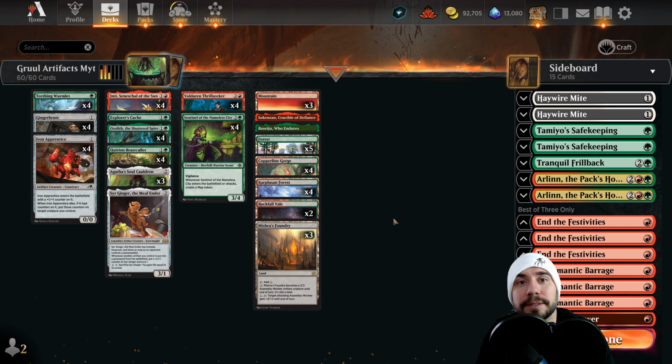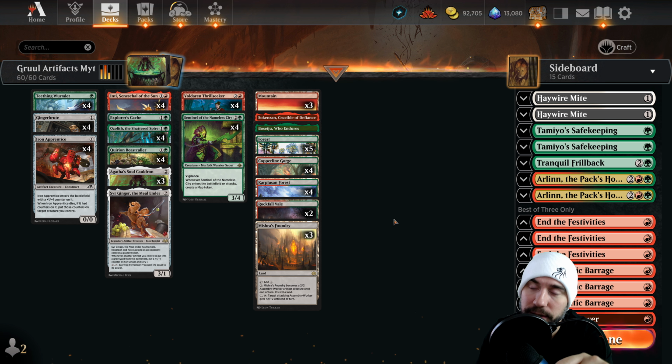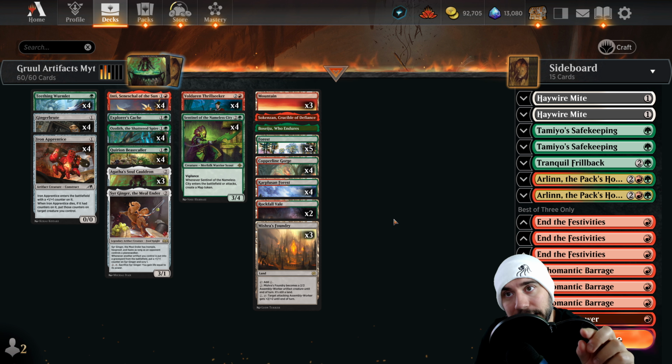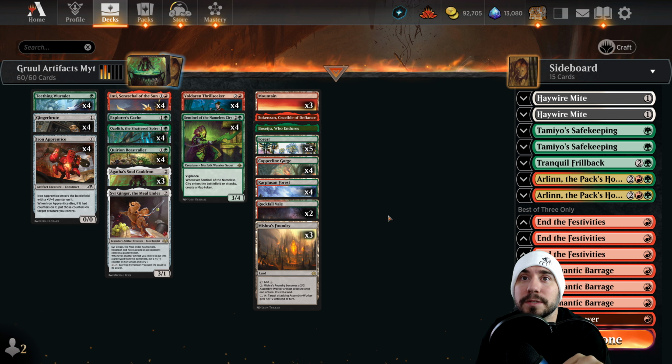Down below, you'll find our timestamps where we talk through the strategy objective of this list. We'll cover the boarding there for you for best of 3. We'll go play that competitive Magic in both best of 1 and best of 3 and pull it all back together as we always do.